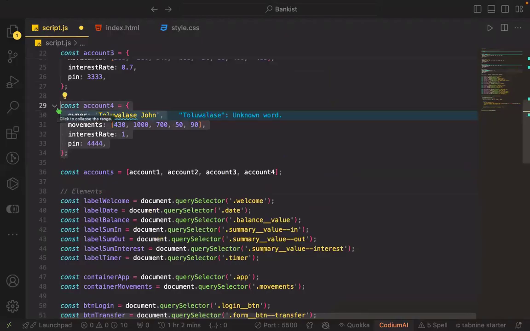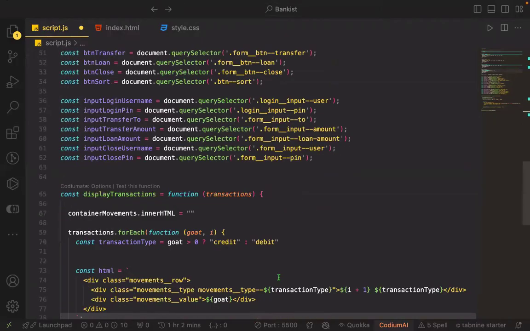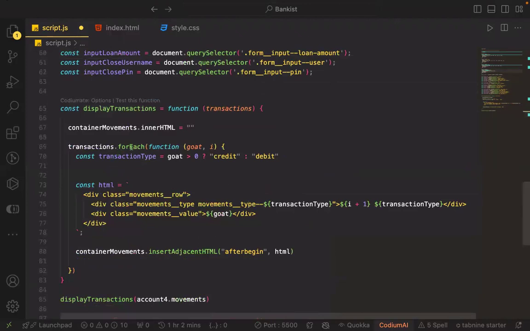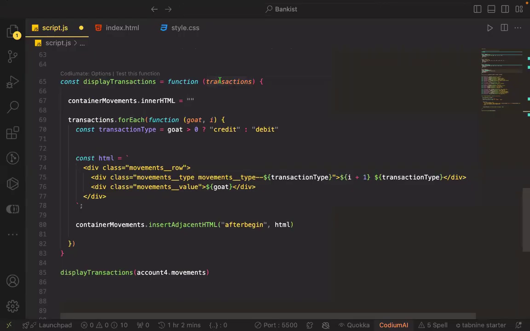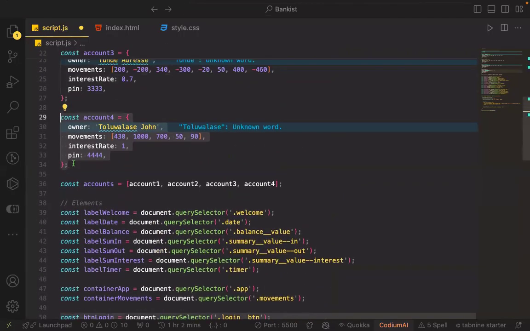You can see that when I wanted to do a transaction dot forEach, what am I targeting? This transaction, because that is where the transaction is coming from. You can see transaction of any, and I did transaction dot forEach. Then I did an account dot movement. So this transaction is targeting each one of these accounts.